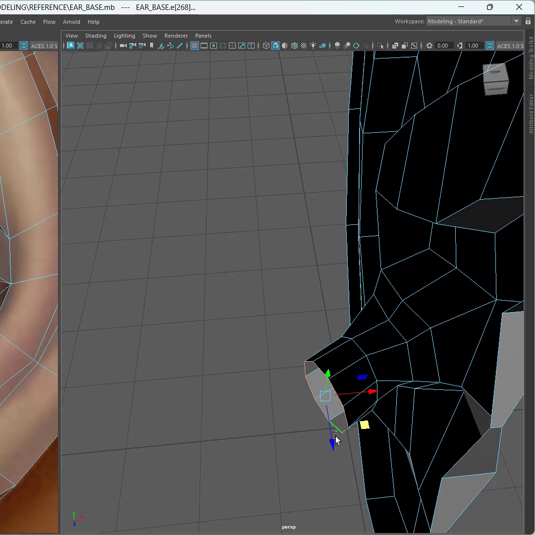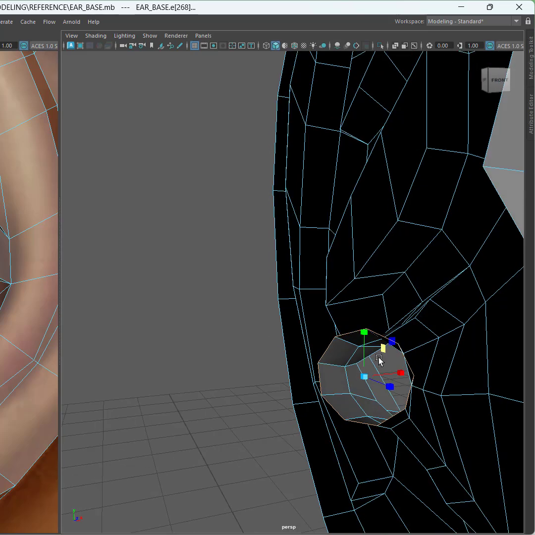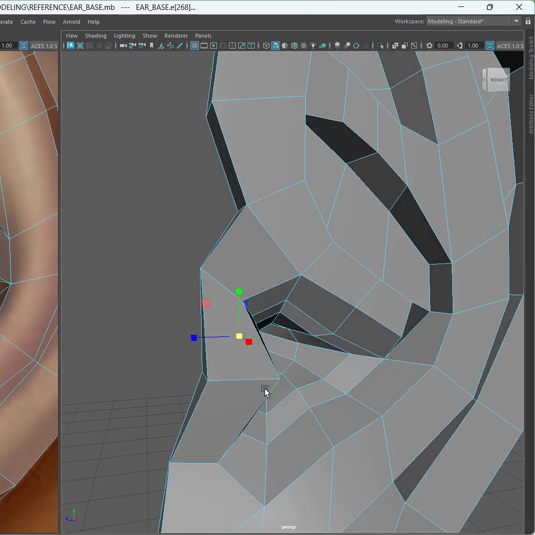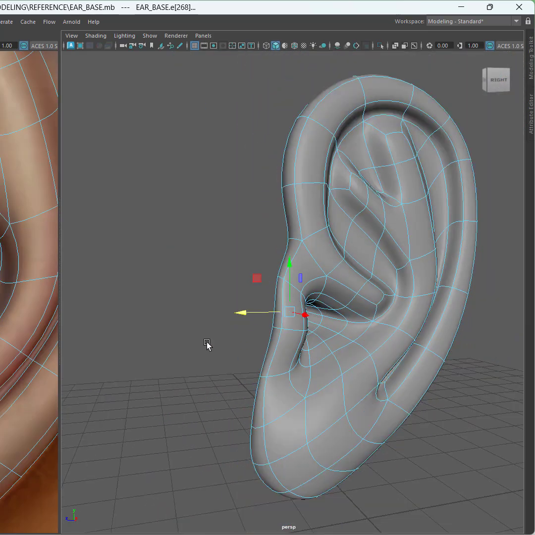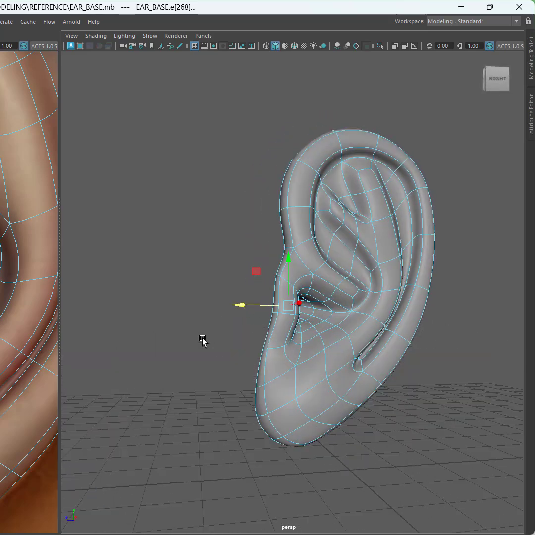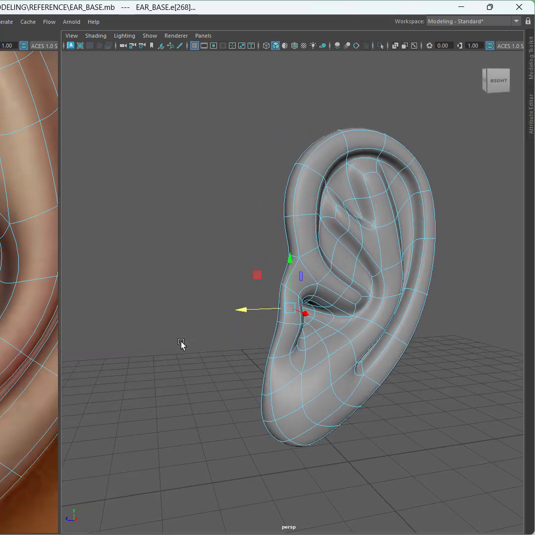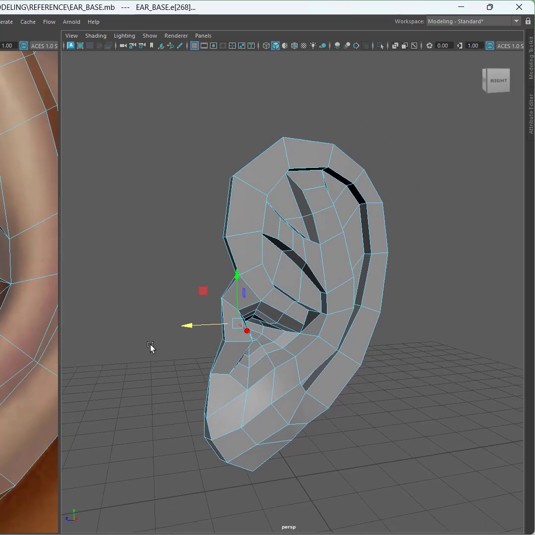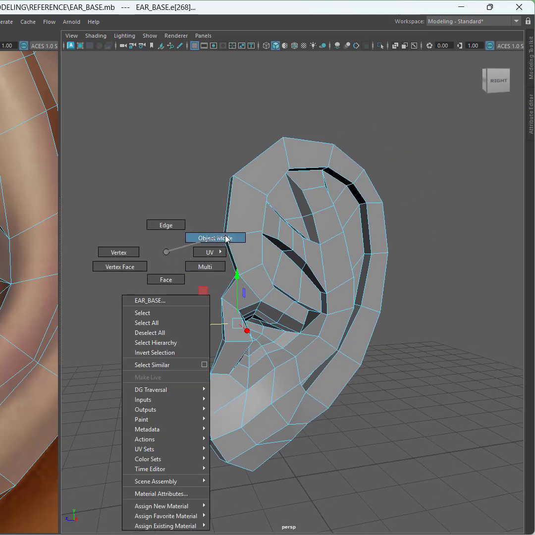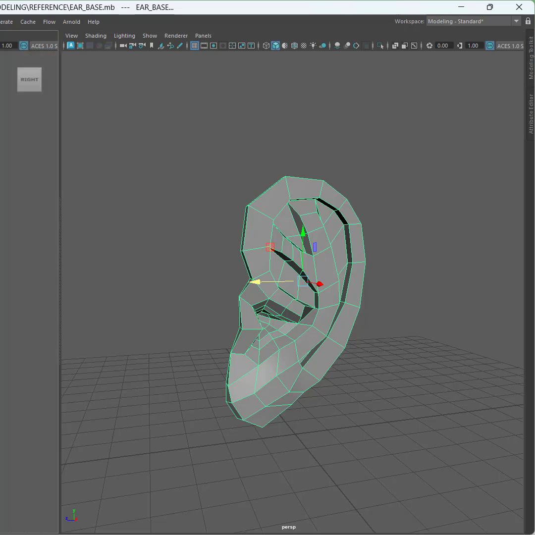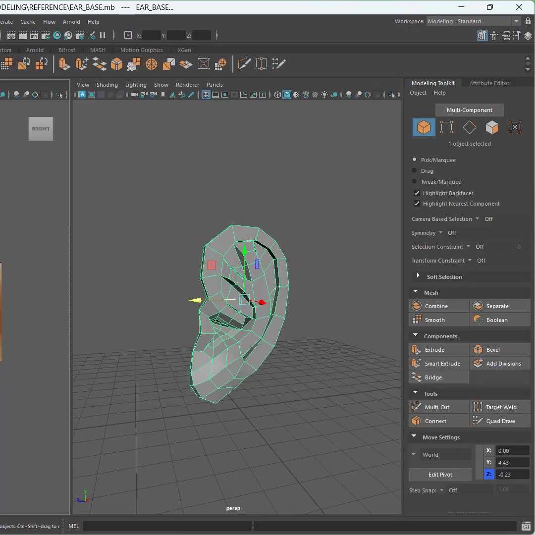W, dragging it. Oops, sorry. Dragging it there. Pressing E. There. Pressing R. Scaling it inwards a bit. There. So now if I press W or number 3, there, the ear is starting to form out. Okay, and with this I'll right click, go back to object mode selection, saving my work, control space bar.